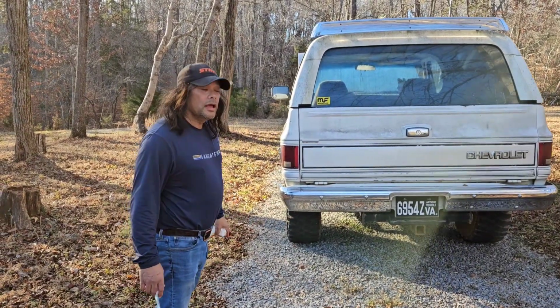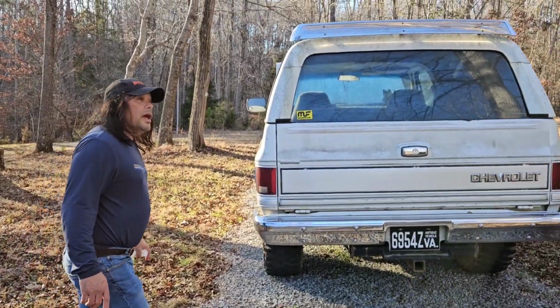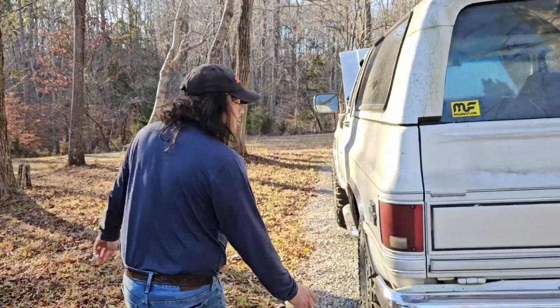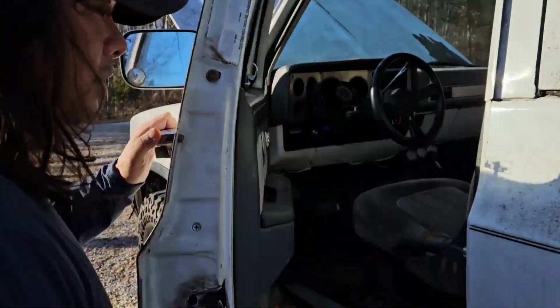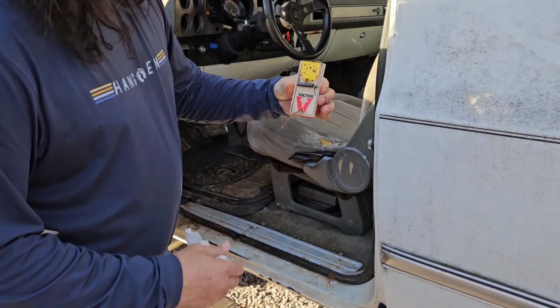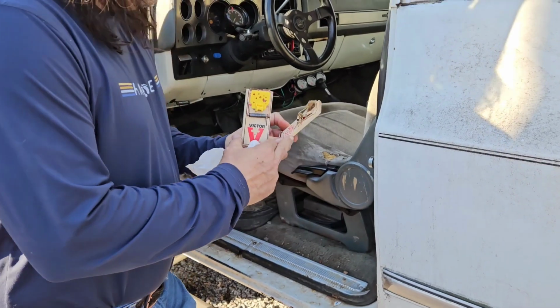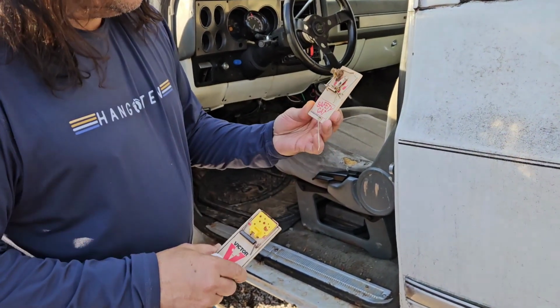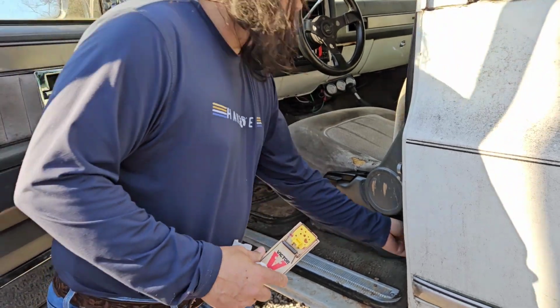So here I'm working on an '87 Blazer. And I'm trying to get rid of, well, I got rid of most of the family of mice that have been digging in here. I've been using mouse traps, Victor mouse trap. This one works okay. Safety cat, there's a little bit of a mess. The safety part, I took that off because that wasn't working.